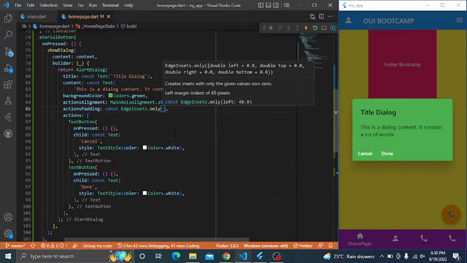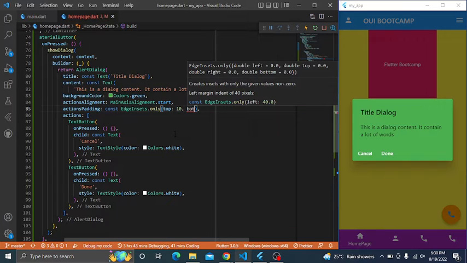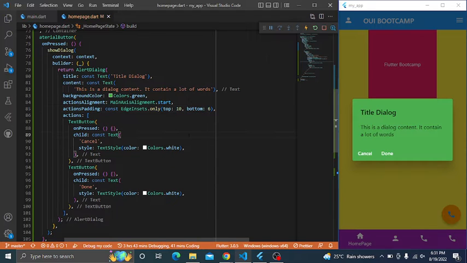Let me just say only top. Let me say 10, and for bottom, let me say 12, or let me say 6. So that's the padding between the top and the bottom. That is the spacing above and the spacing below. I said 10 pixels and 6 pixels for this space between the content above and the one below.